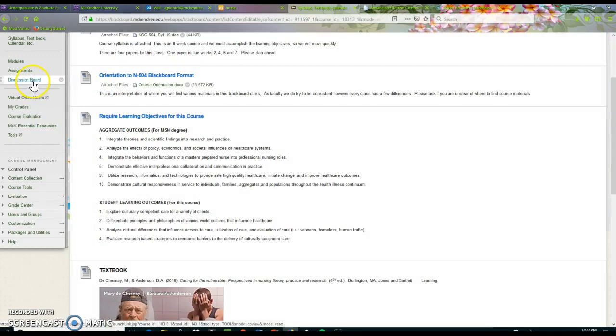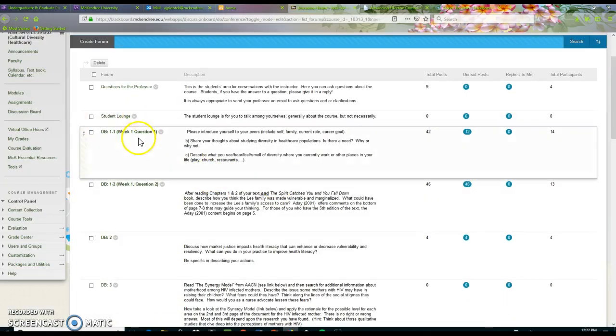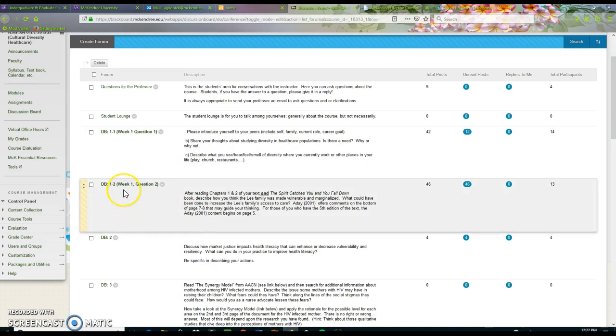And then with the discussion board, I was able to read and respond to everyone's week 1 question 1. I am going to go in and read everyone's week 1 question 2, and I'll respond periodically. Since it was a week that had 2 discussion board questions, time gets kind of tricky to do everything.